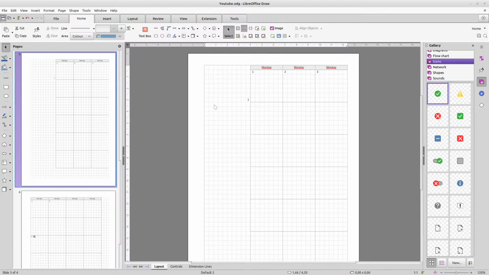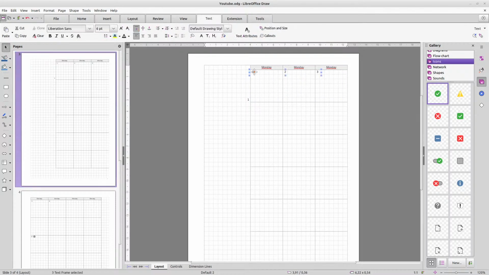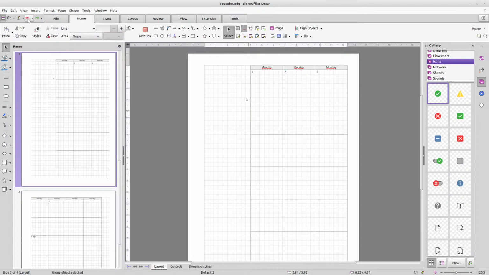And once you have these numbers, maybe you have a timeline, once you have them straight and exactly how you want it, make sure again to lock everything in, mark it up, right click, and then group the whole thing together. Because if you start moving around this thing, it will move all the numbers. If you move one number accidentally, it will ruin your whole work that you just did. So just trust me on this one.